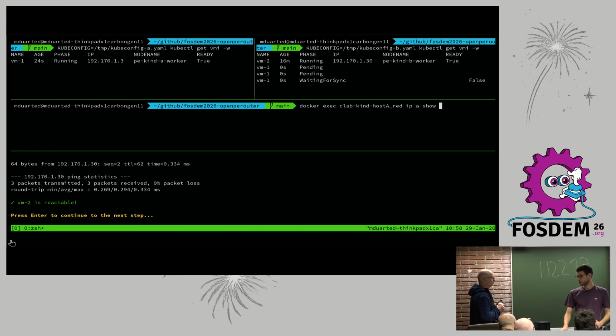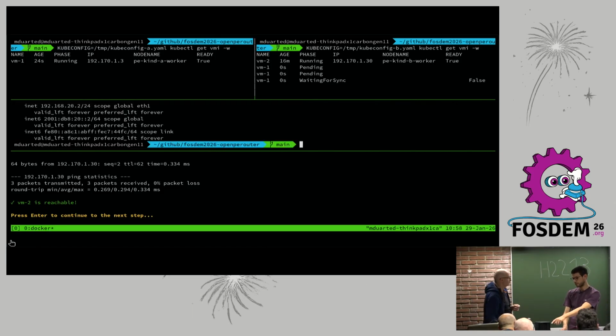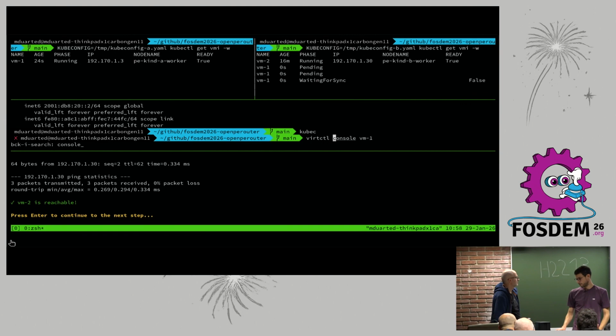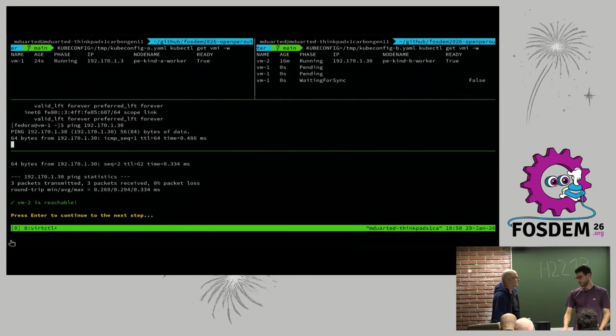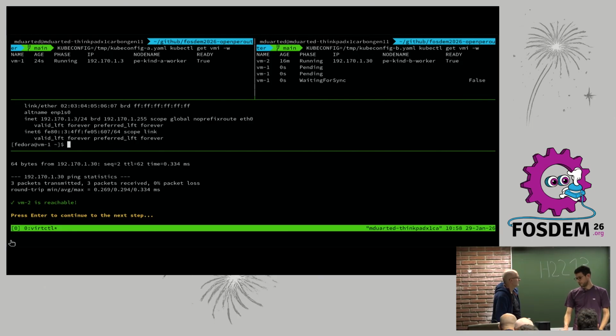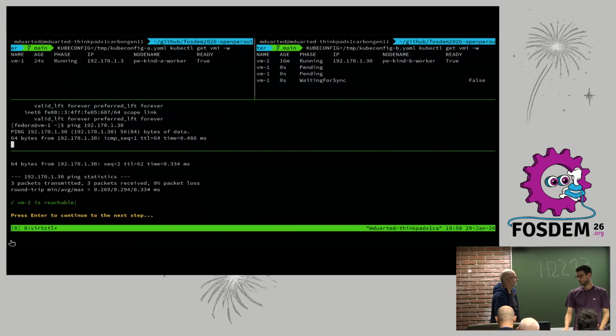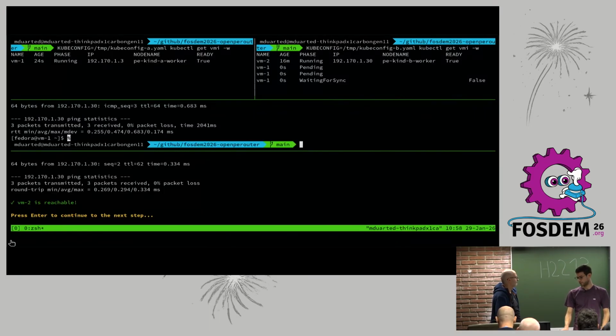And I'm just going to show that this essentially is in a different network. If you see, VMs are in the 170 IP range, and this one is in the 192.168. So I'm going to console into the VM, and I'm going to ping. This was too fast. So from VM1, I'm going to ping the other VM, which is the .31. So we have a stretched layer 2 between two different Kubernetes clusters.